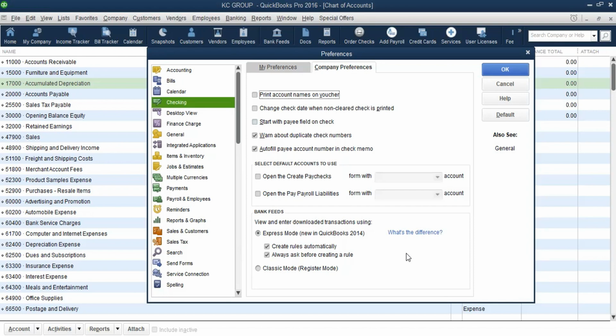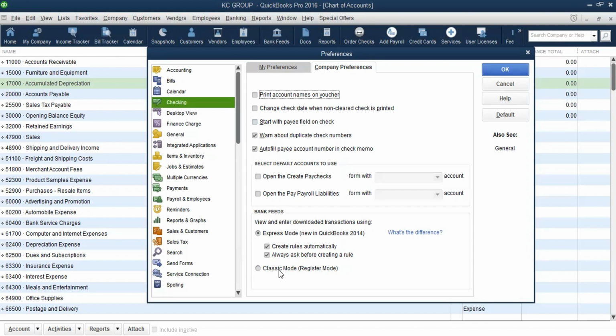But now there is express mode and classic mode. This express mode is really outdated. You can say it is off. Even classic mode is also outdated. In newer versions, we have another option, which is the one we call advanced.